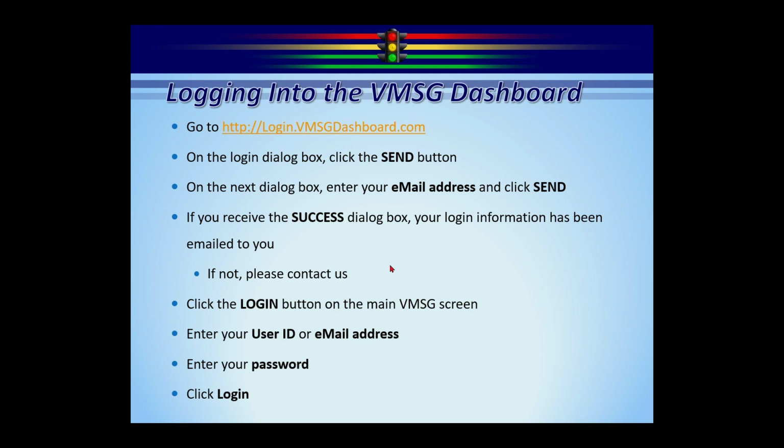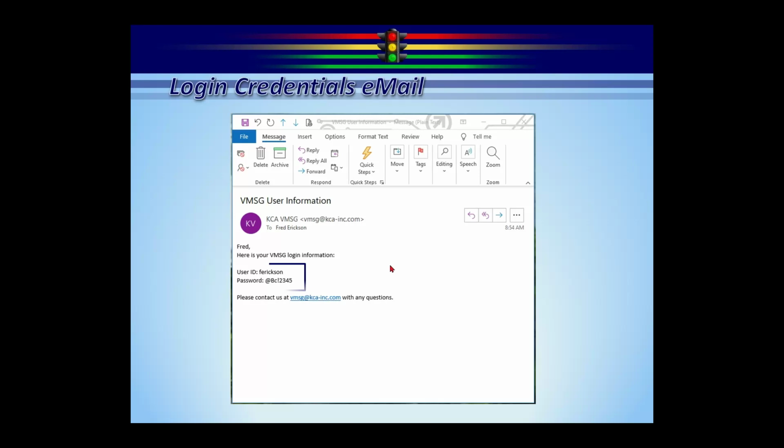Now, the email that you're going to get on the first couple of steps here looks like this. It's going to have your user ID and your password. Now, I will warn you that the password sometimes contains cryptic characters that are hard to read. So what I suggest is when you're entering the password the first time, copy and paste it out of the email. You make sure that you're not misreading it here. So let's go walk through that process live.